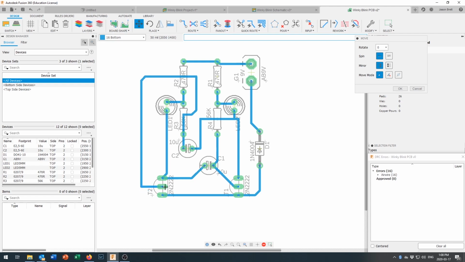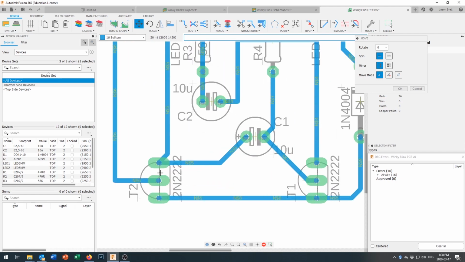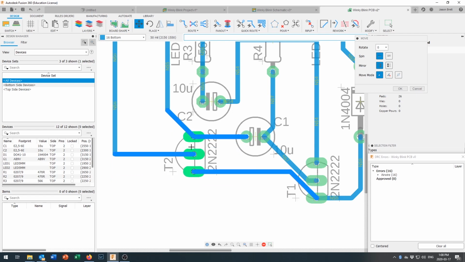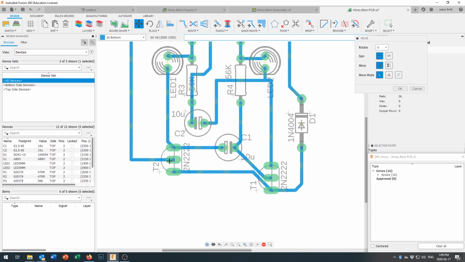You can also move the paths right there. Let's go in here and make sure we click. Oh, where's the transistor's crosshair? Right there. There we go. Now I'm moving that transistor, and I can bring the transistor up from the bottom right there without making it too hard to manufacture.